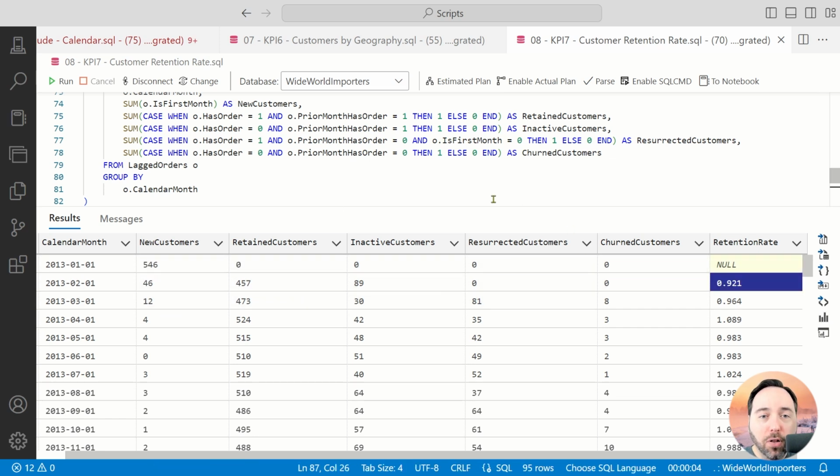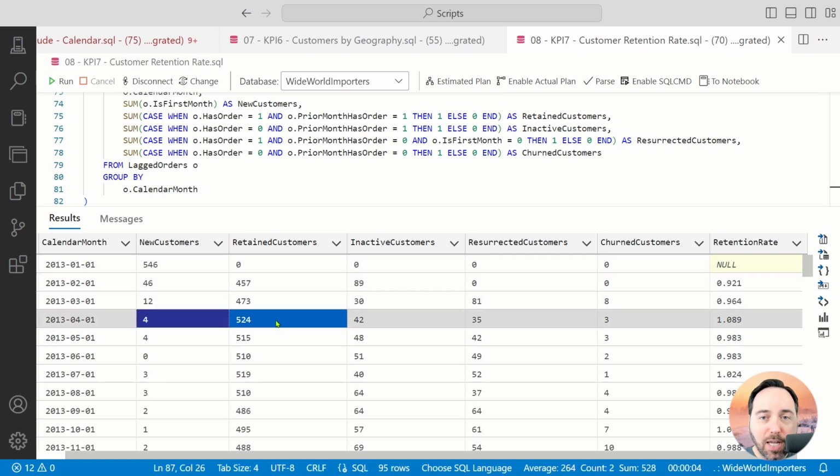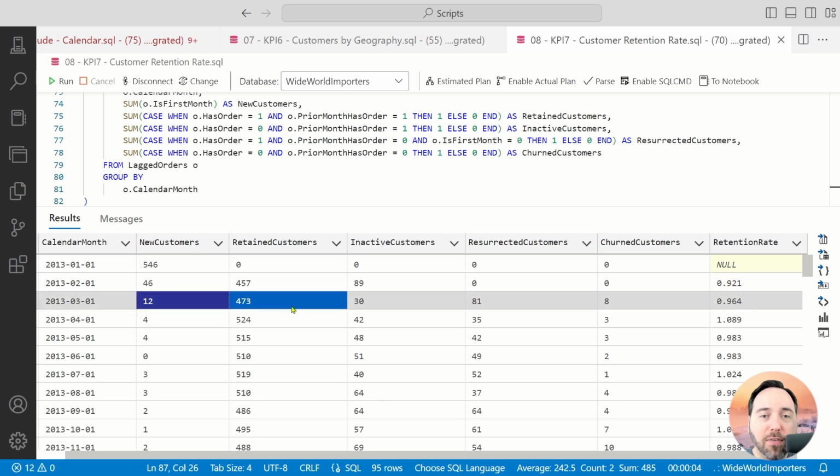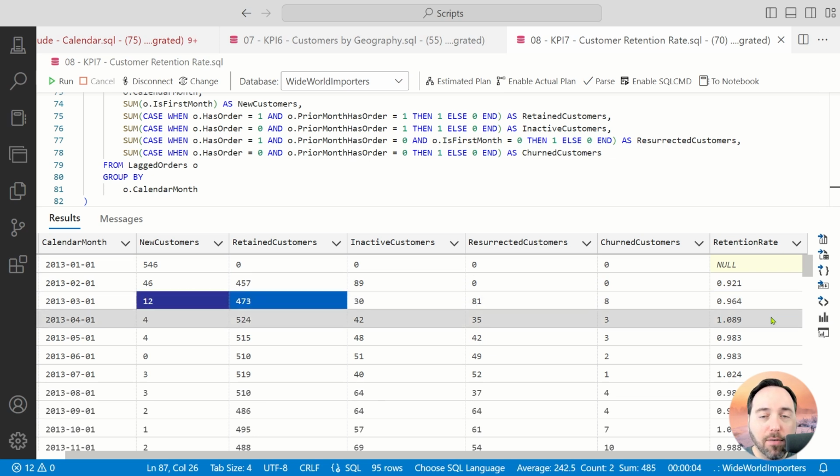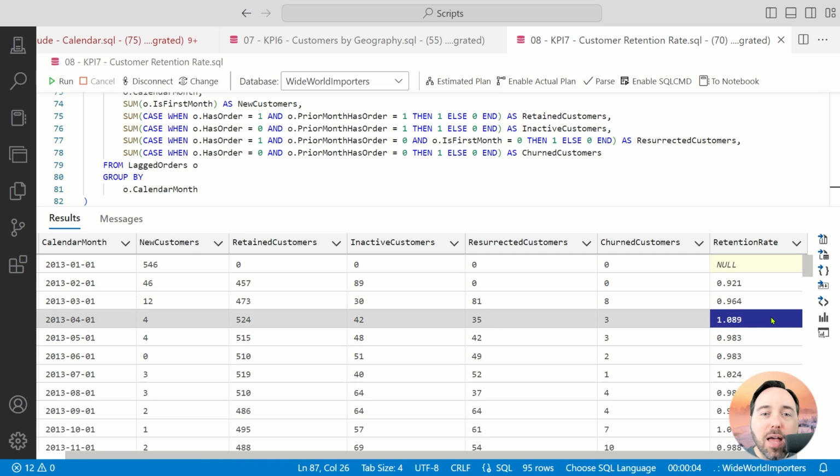In that case, we had 503 new and retained customers versus 546 new from January, so our retention rate is 92.1%. But if we look at April of 2013, we had 528 new and retained customers versus 485 in March, giving us a retention rate of 108.9%. In other words, based on the way we calculate retention rate, it is possible to have a retention rate over 100% if we bring back customers. This is a 2-month process, as the first month we bring an inactive customer back, that customer is resurrected and doesn't count in this formula. But if the customer makes another purchase, we have a retained customer once again.